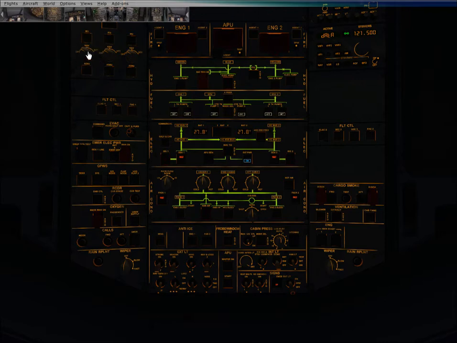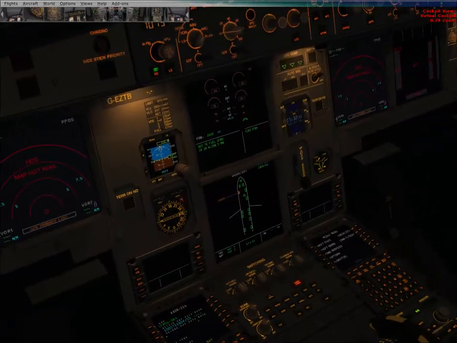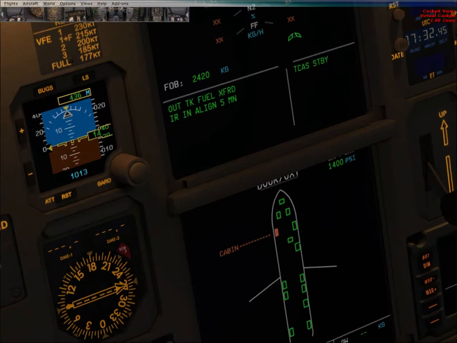Basically how you turn this on is you flick each of these 3 switches to NAV. However, you have to wait until it goes off the battery so that you can turn on the next one. So on, wait, on, and there we go. Now the IRS is turned on, and if you go back to your virtual cockpit, you'll see it will say IRS in alignment in 5 minutes. So you just wait 5 minutes.